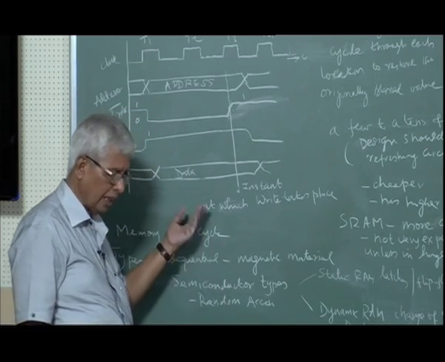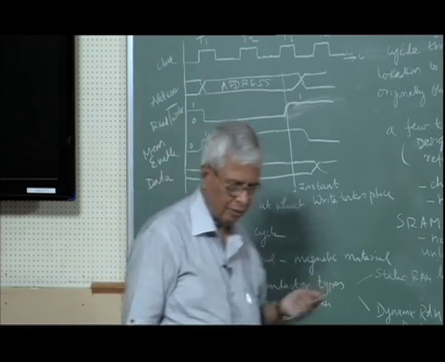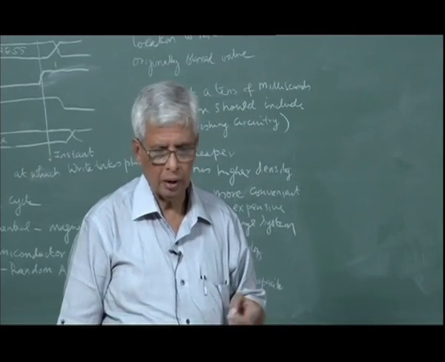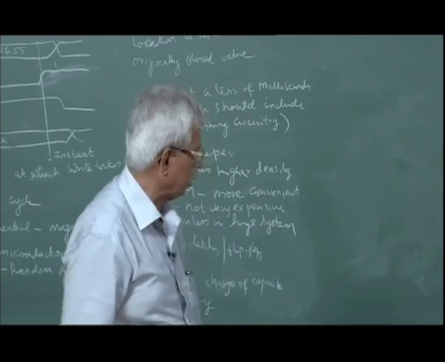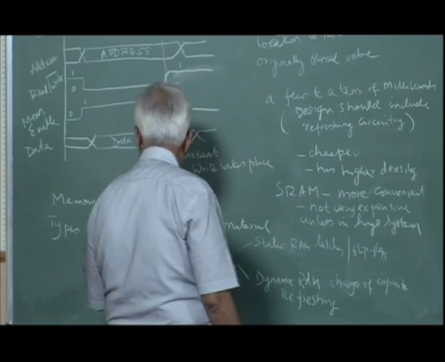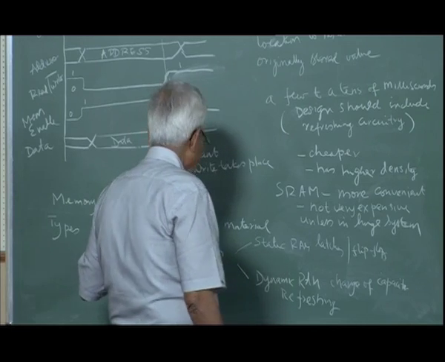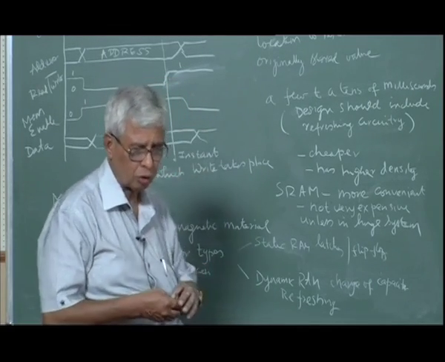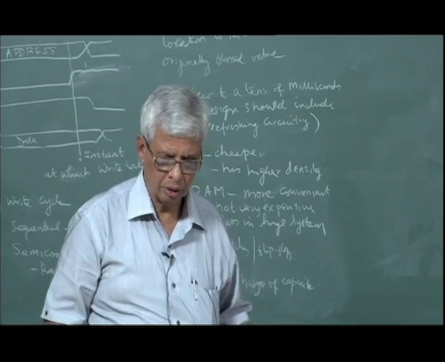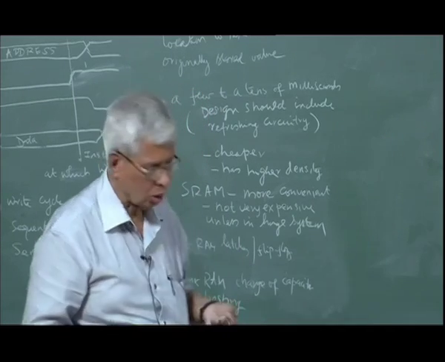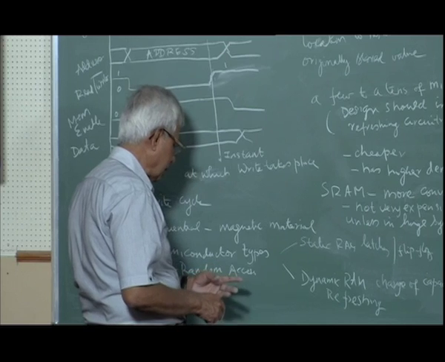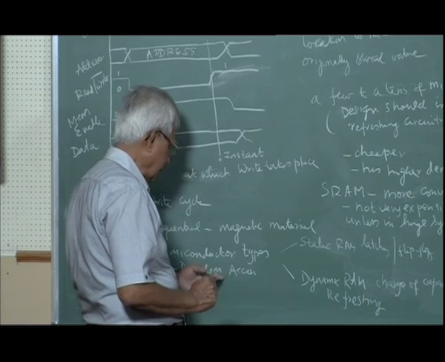There we said reading, writing, address lines are required. Whether we are going to do a read operation or write operation should be told to the memory, and we should give the data input and data output, so memory enable. Then we saw the timing diagrams for both read and write. Then I said there can be two types of read-write memories. One is sequential, which is not normally used, though these are used for backup. In a system, when you are using memory like a microprocessor, you use static memories, which are semiconductor memories. These are random access because whatever the location, we can access it in the same amount of time.